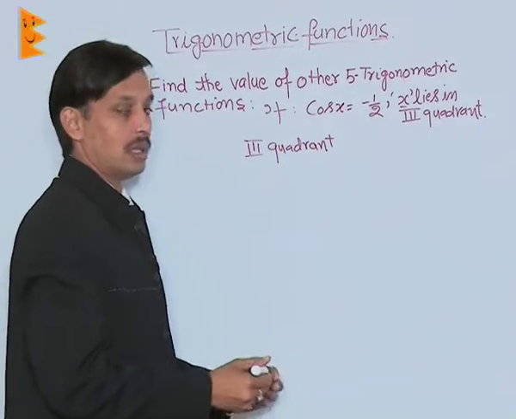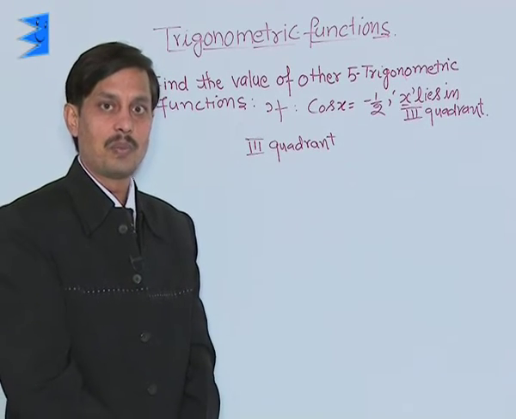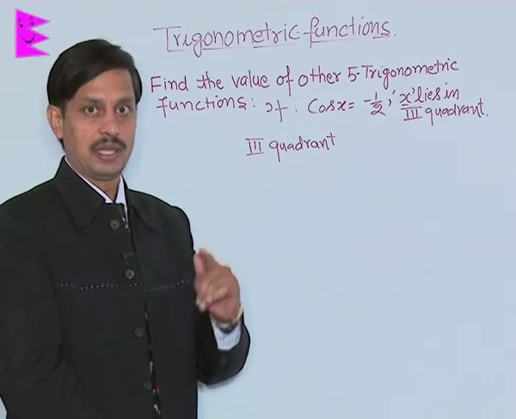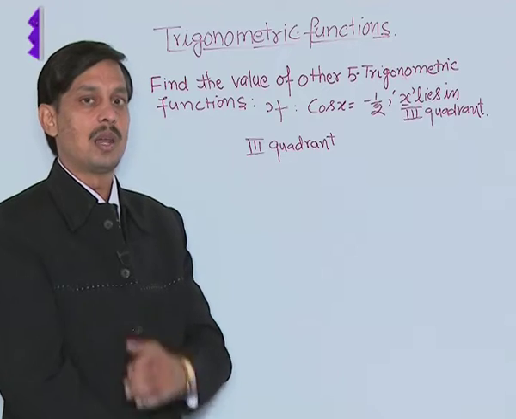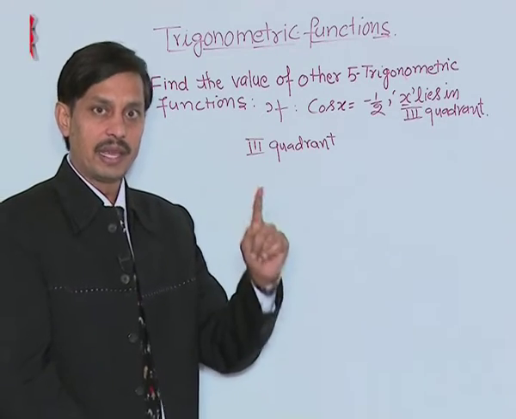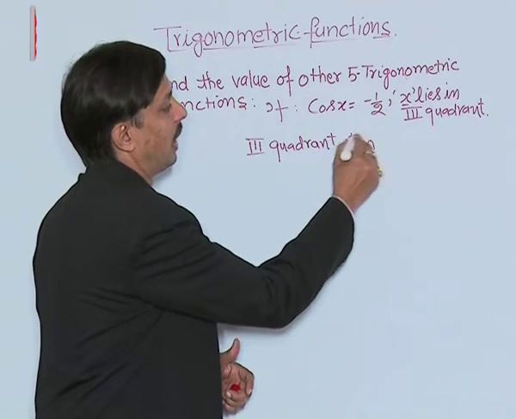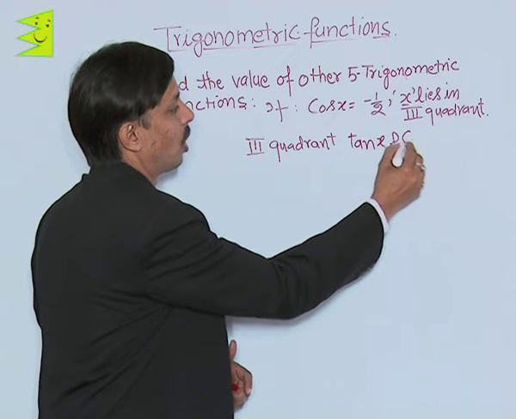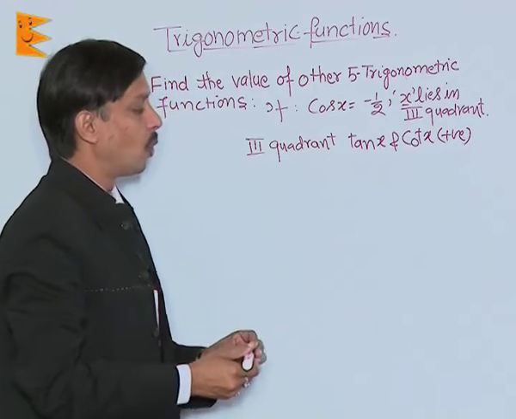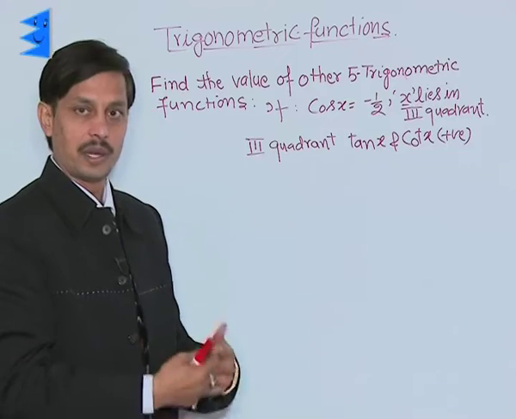we know that the first quadrant is 0 to 90. All trigonometric ratios are of positive sign. In the second quadrant, AS, that is the sine and its reciprocal, are positive. All remaining 4 are negative. Third quadrant, AST. In the third quadrant, only tan and its reciprocal cot, these two values are positive, and the remaining 4 trigonometric ratios, sine, cos, cosec, sec, are negative.